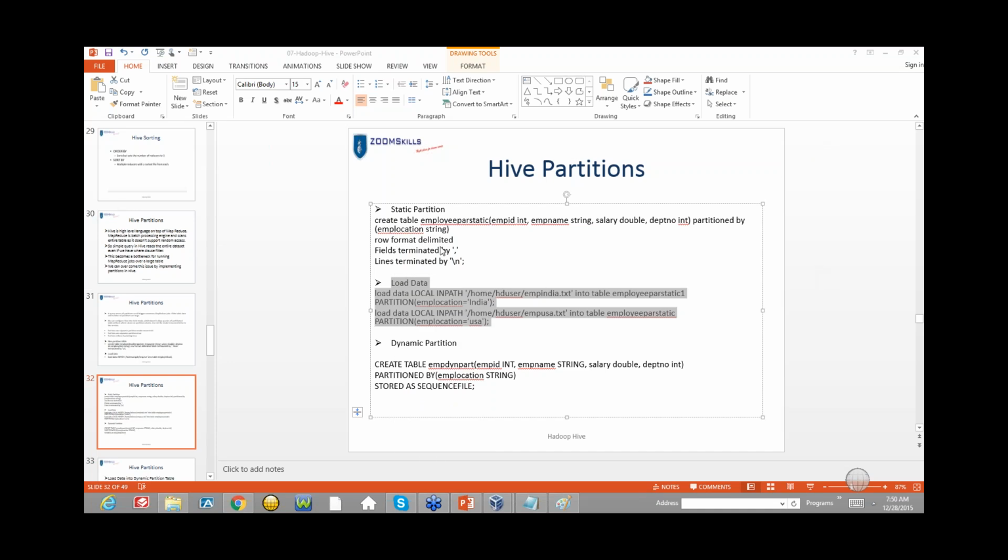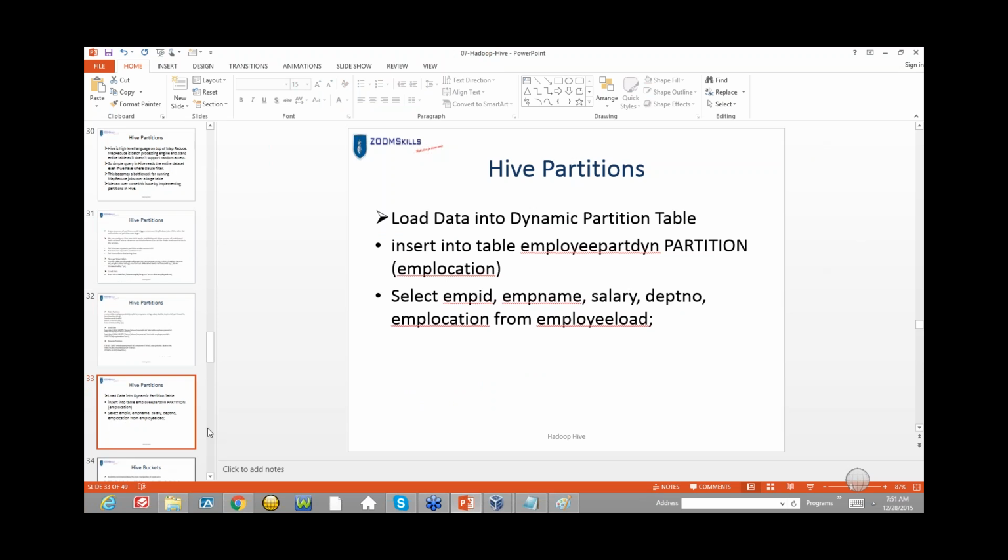That's basically static partition, and in dynamic partition, while inserting we need not mention the partition for which we are inserting the data. So it's all dynamic. Now you create a partition by column, and we will insert the data. This is basically a dynamic partition, right? In the case of dynamic partition, there are advantages and disadvantages, but data is not distributed evenly.